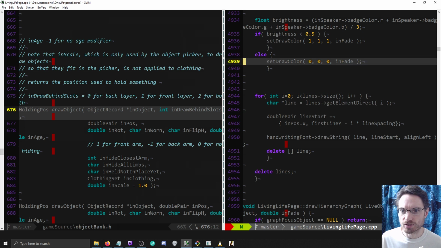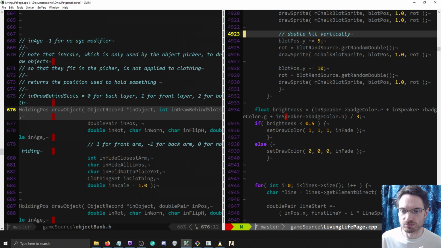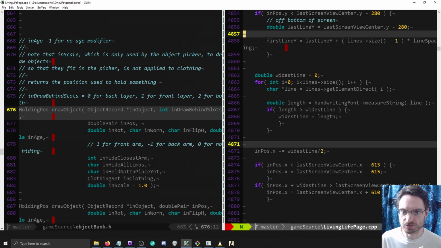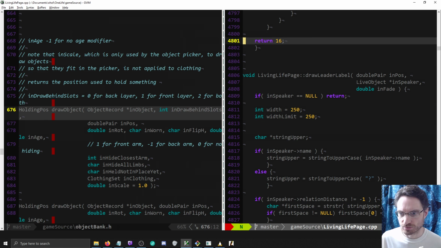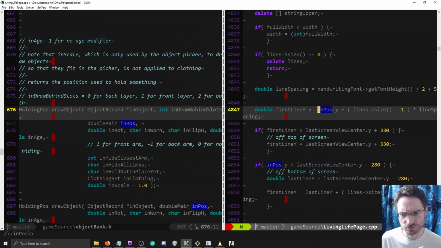Okay, so all the lines. What is the label position we want? And then the label draws a pointer.